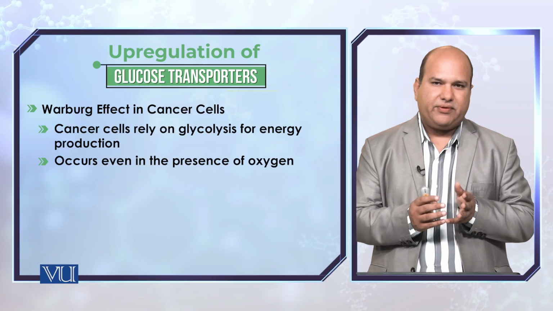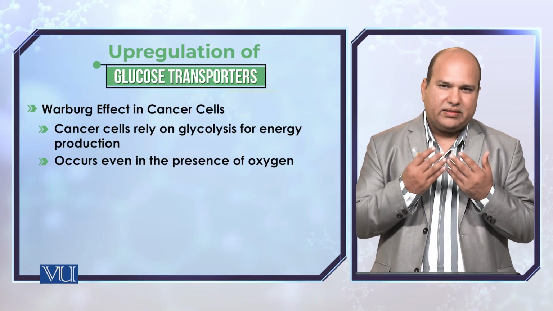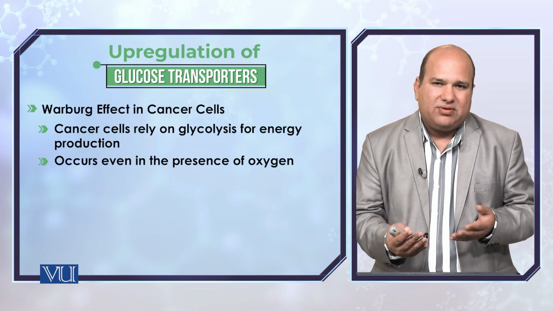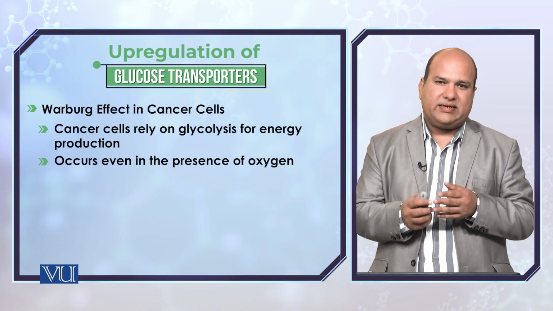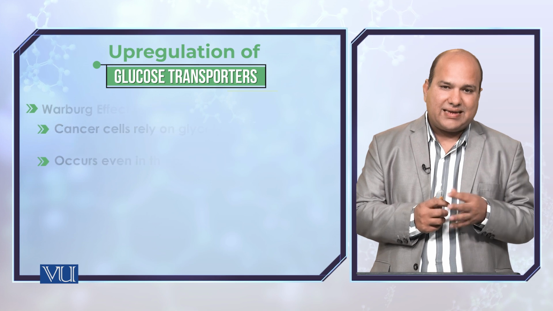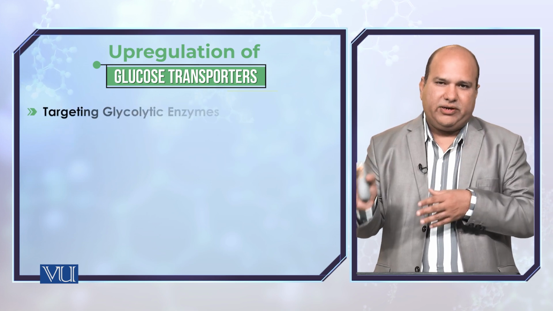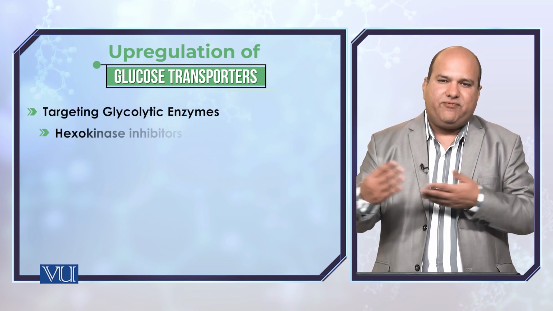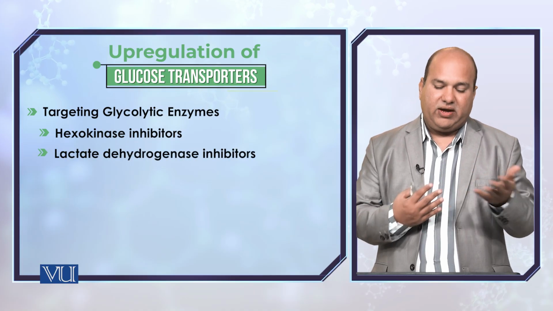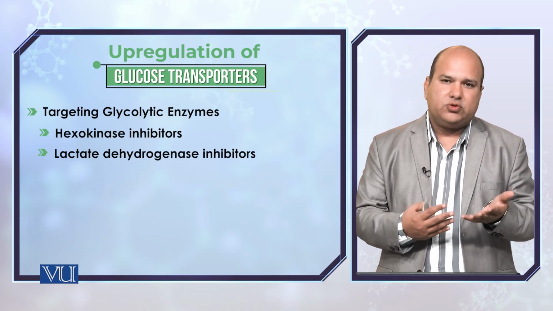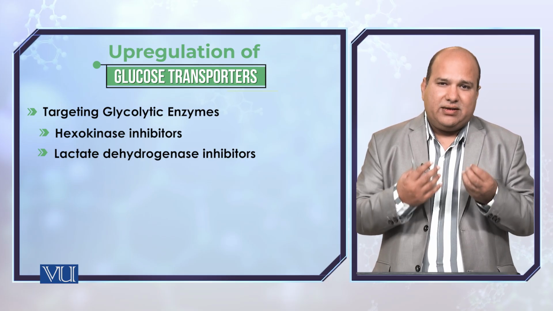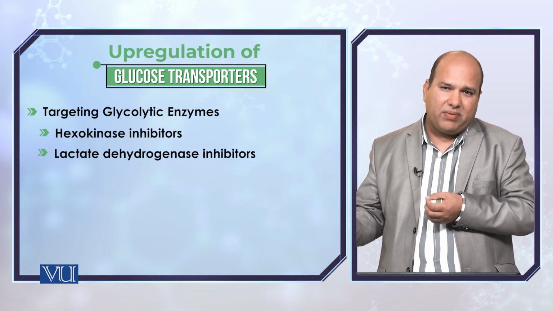First of all, the Warburg effect, that is the implication of glycolysis or excessive glycolysis in cancer. You know that cancer cells depend more and more on glycolysis as compared to the Krebs cycle. So one way to treat this is to affect the glycolytic pathway. We inhibit it. One way of inhibition is, of course, to inhibit the enzymes, especially the important enzymes which are indispensable for the glycolytic pathway.